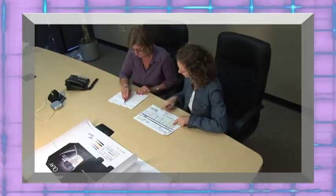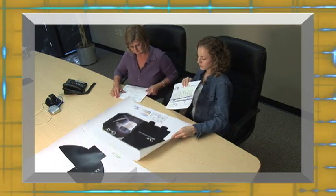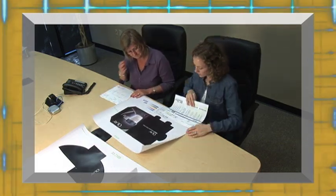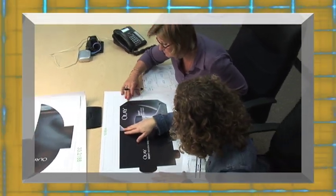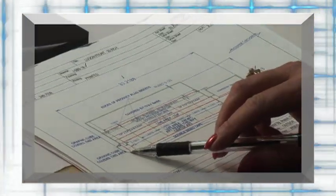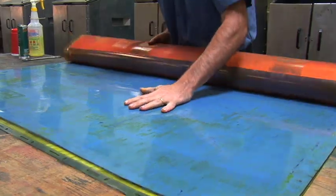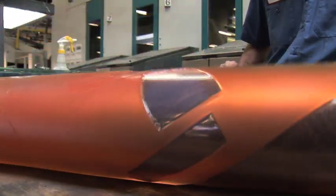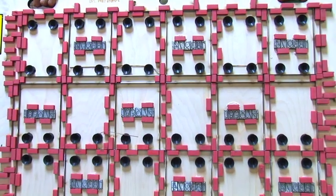In sync with this step is a pre-production process. The list of components, each having a separate die line, is checked for accuracy against a bill of materials, also known as a BOM. These are verified to ensure that they are using the correct die, number, color, print, and type of corrugate. Once this information is verified, production is ordered. Two main types of tooling are flexographic print plates for direct print and a cutting die. This can be either a round rotary die cut or a flatbed cutting die.